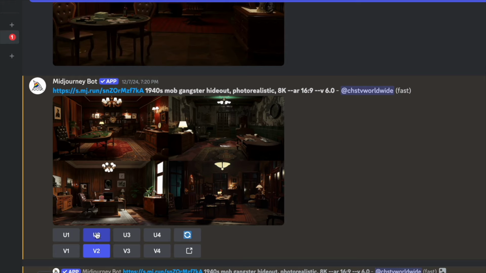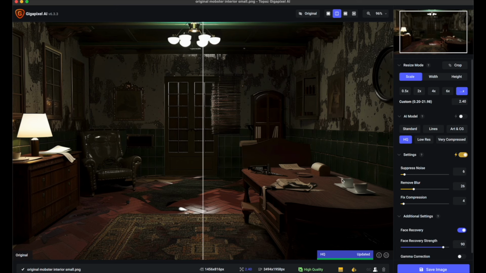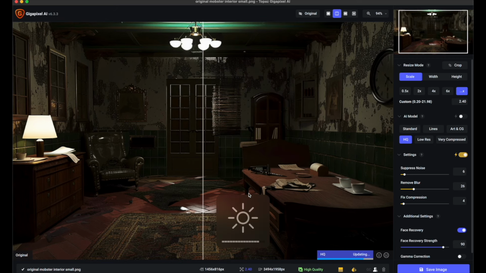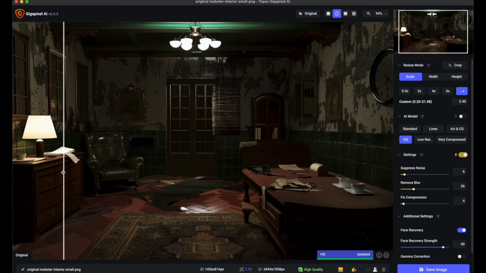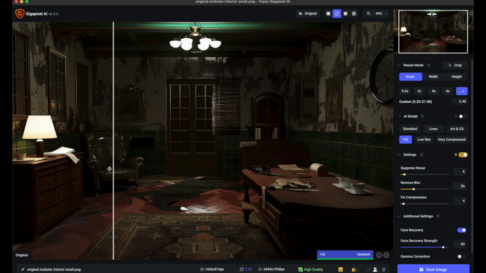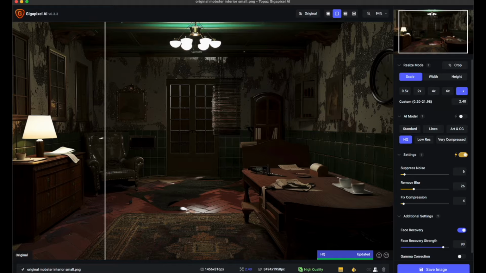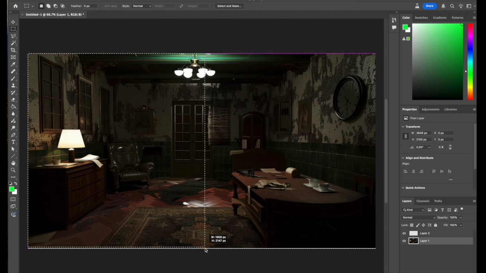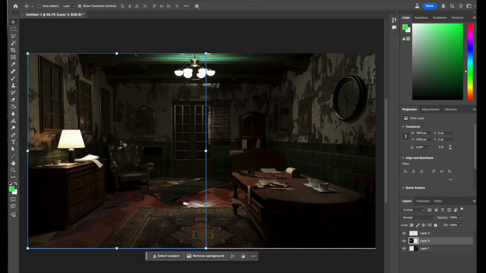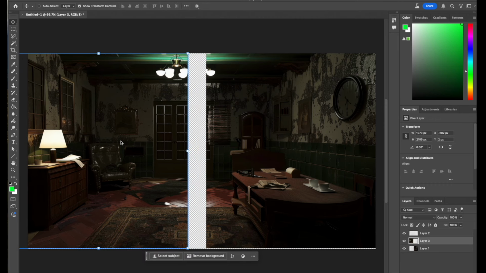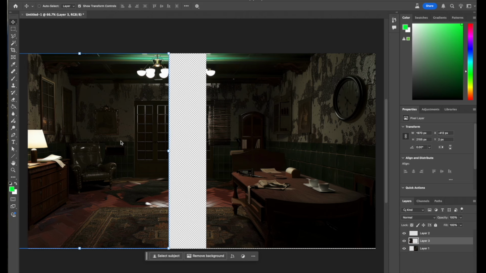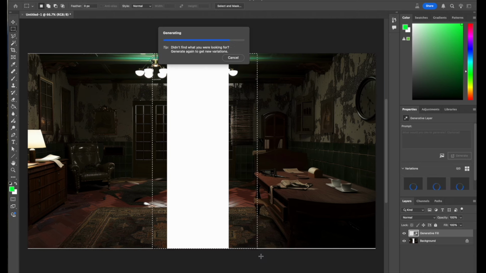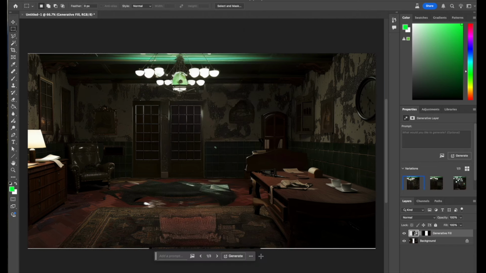From there I bounced into Gigapixel to do one final upscale to at least 3840 by 2160 or 4K. There are lots of free upscale options on the internet to do this same thing. Now into Photoshop, where I will first widen out the scene by cutting it into 2 halves and moving each half over so that I can use Photoshop's cool generative fill feature to fill in the middle. I want a wider image because the original seemed a little too narrow for what I envisioned the scene to look like when we shoot the scene.